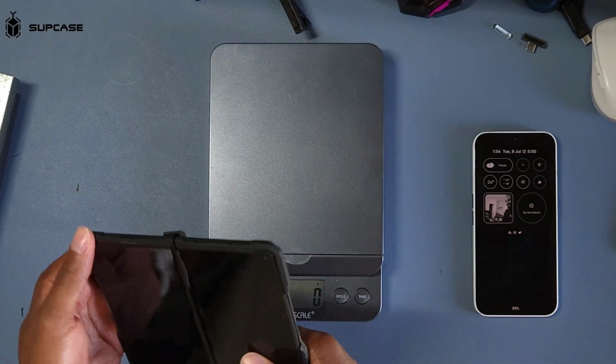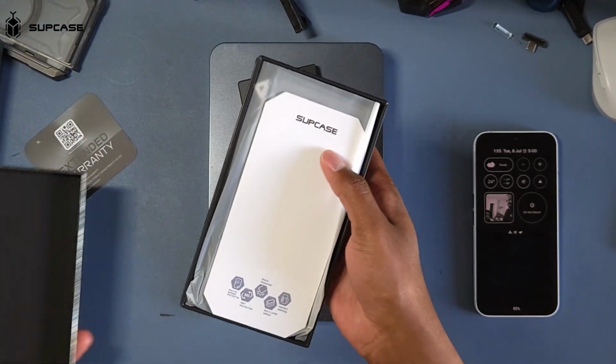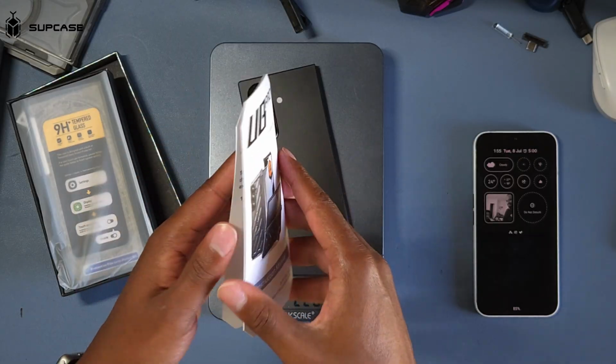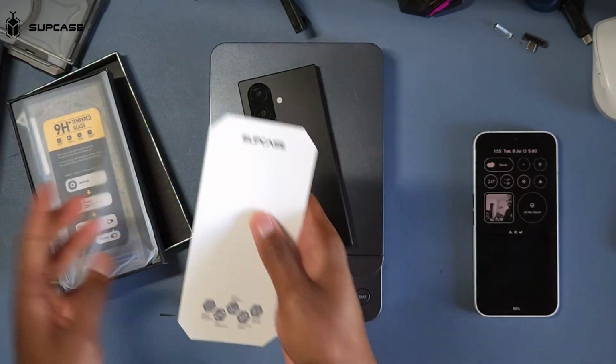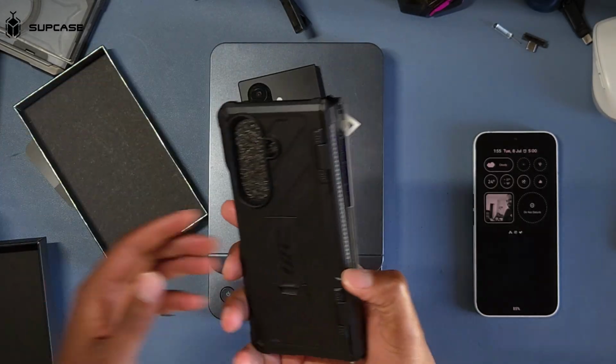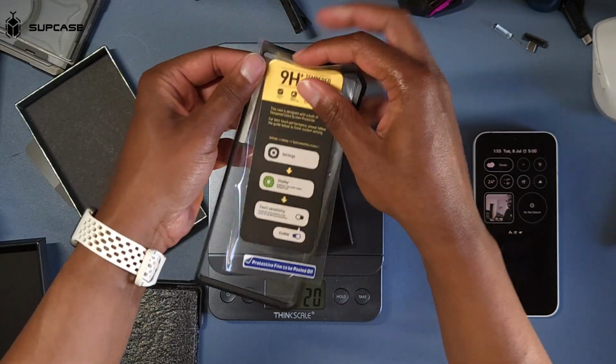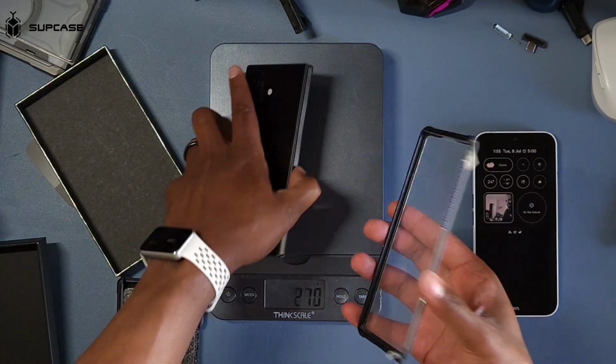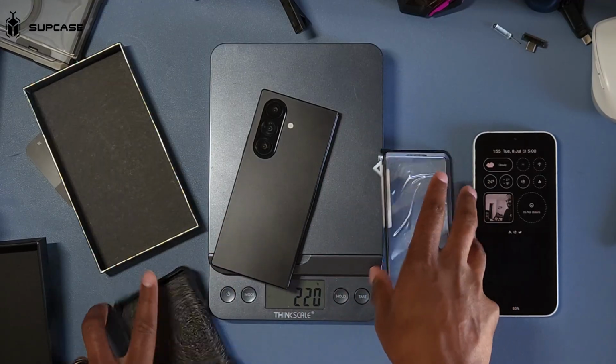So now let's look at the other case. So this is the UB Pro, and it has the same stuff on the inside in terms of the warranty, and then you also have the extra strips, which is again a nice gesture. I like that. Boom, and here we go. So again, you got a cover for the glass. You just take that off, and then the case pretty much slides on exactly the same way.